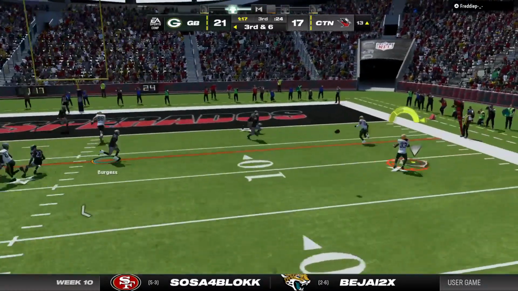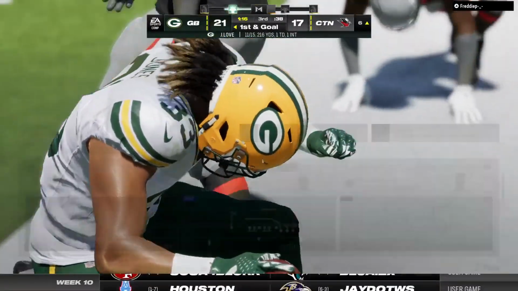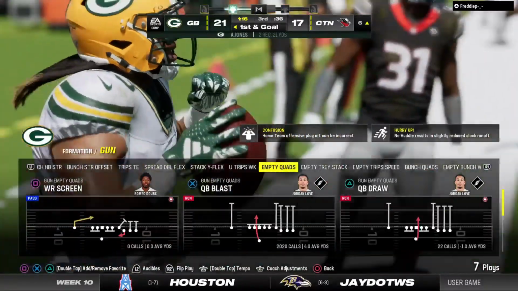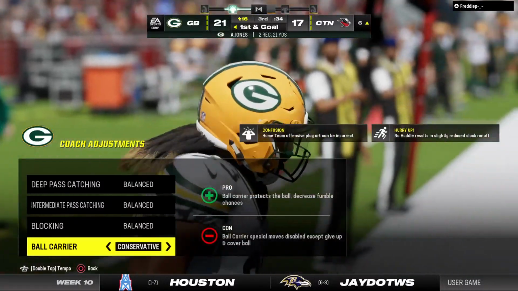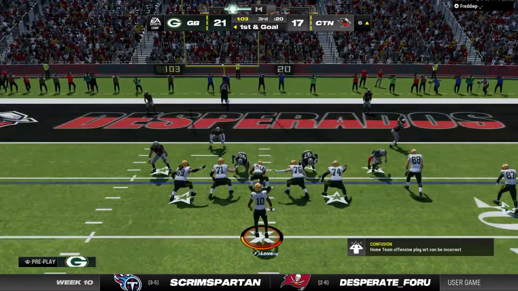Out of the shotgun, it's Love. Caught on the right side by Jones. And it looks like he'll be just a yard shy of the 5 here as he's out at the 6. They're able to convert on 3rd down, and that sets up a 1st and goal.